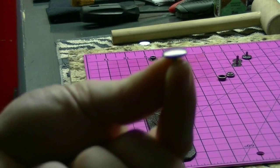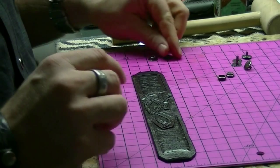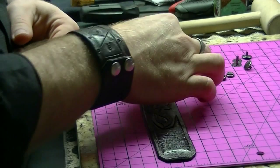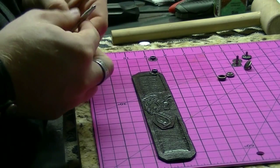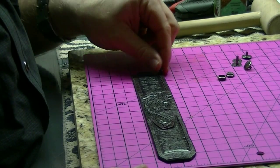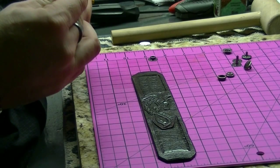A little snappy snappy snappy. So I took part of the snaps and placed them where I wanted them to go, and while they were on there, took one of my little tools here and marked it. Now we've got to punch the holes — it's time to punch this stuff.